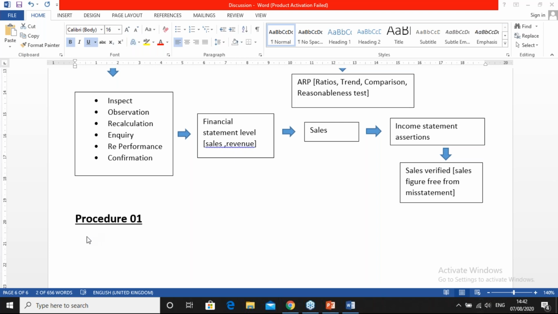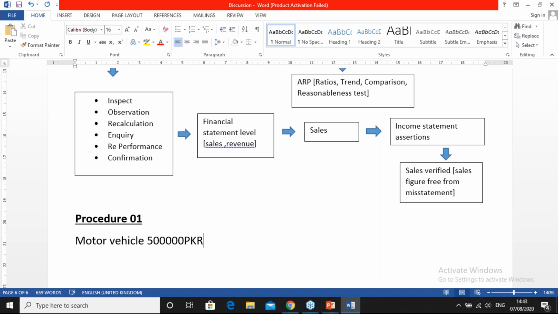Procedure one. I'll give the example first. Let's take a motor vehicle. If you are an auditor and you move to a client place, client A, this client has a motor vehicle recognized in their financial statements at 500,000 Pakistan rupees.